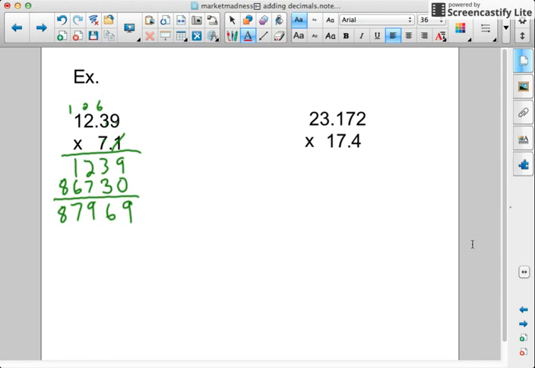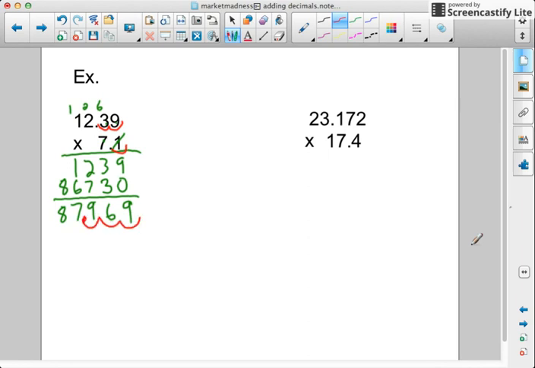Now let's look at where the decimal point should go. If I were to just use estimation, I could even look at 10 times 7 is 70. So 12 times 7 would be a little bit higher than that, but basically not too much. So I know that the decimal point to be reasonable would be 87.969. Or I could have counted the decimal places. I have 1, 2, 3. So starting here, 1, 2, 3. Go in the same place.